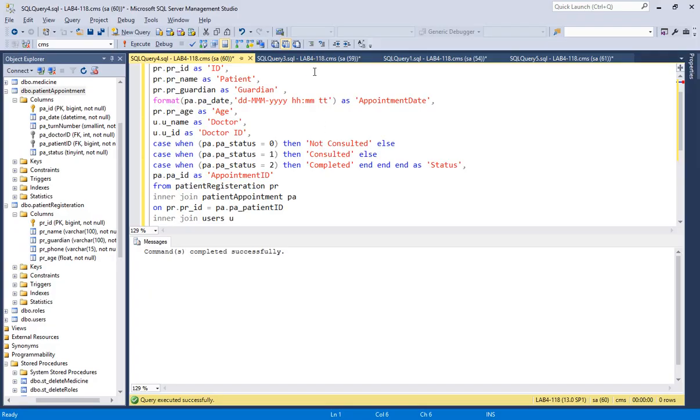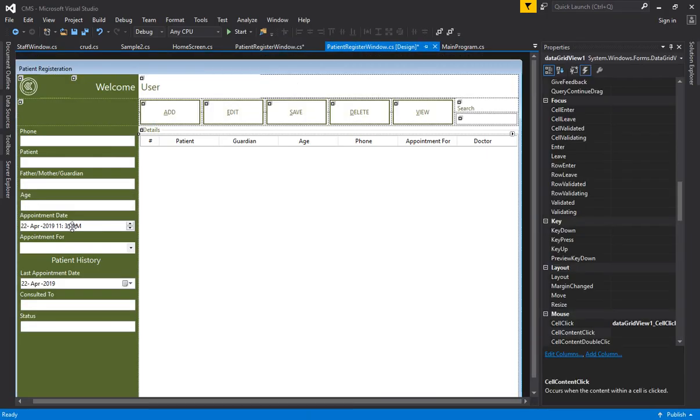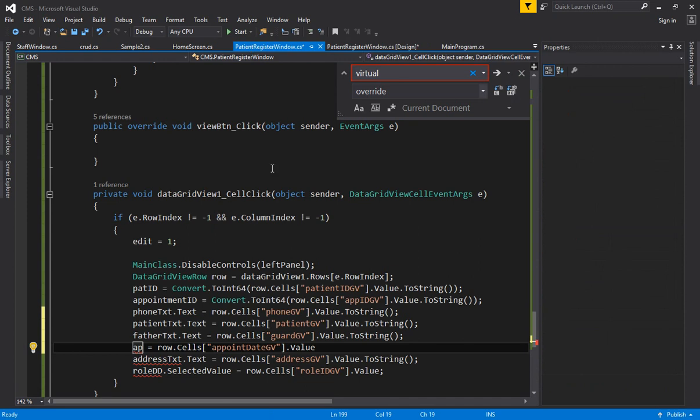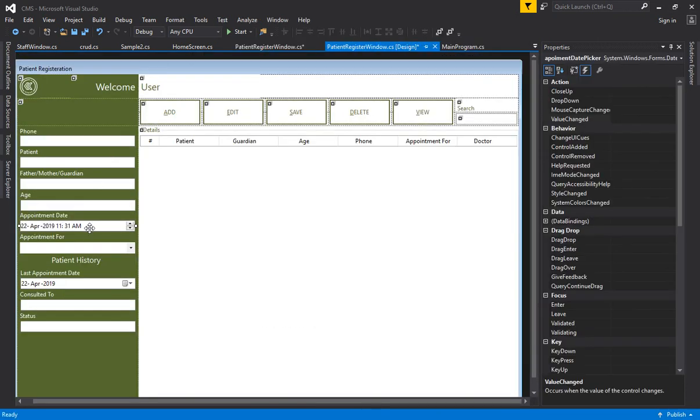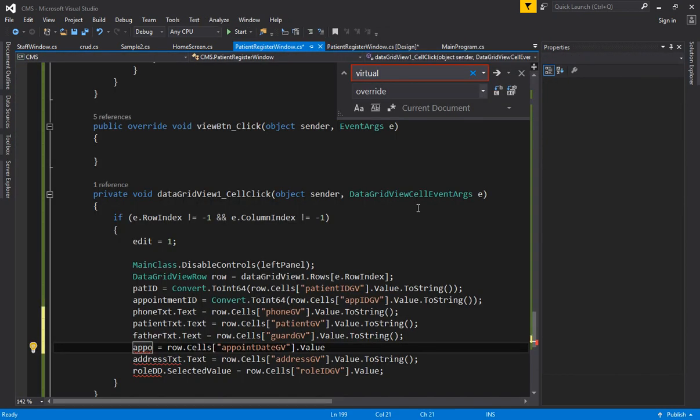Okay, let me verify what is the name of that. Appointment date picker, yes. So appointment date picker, where is that? It is not appearing here. Why? Its name is, okay, it's single P, that's the spelling mistake.